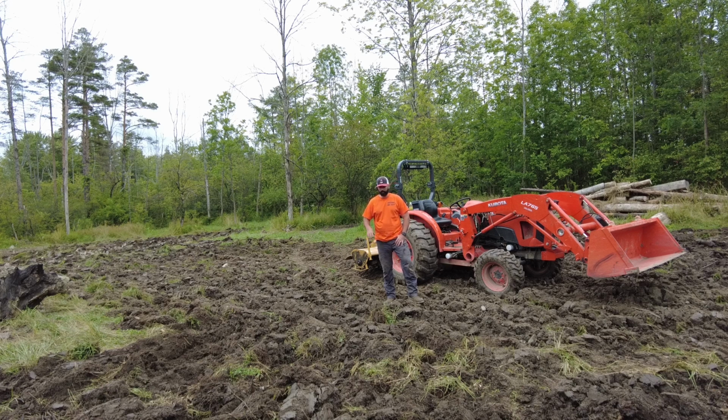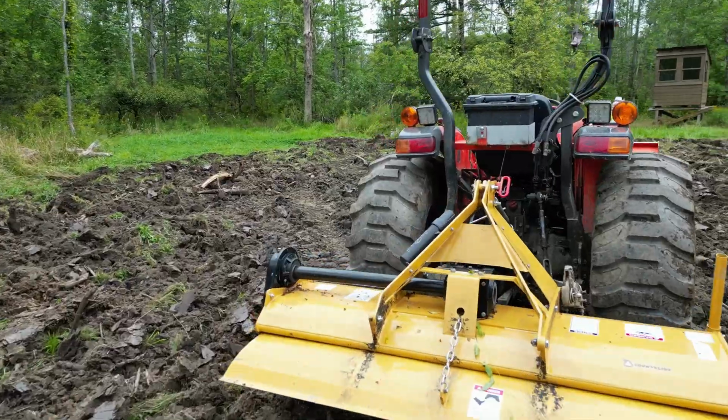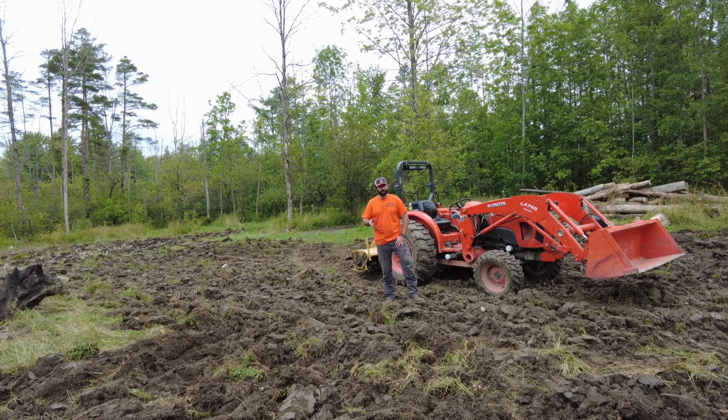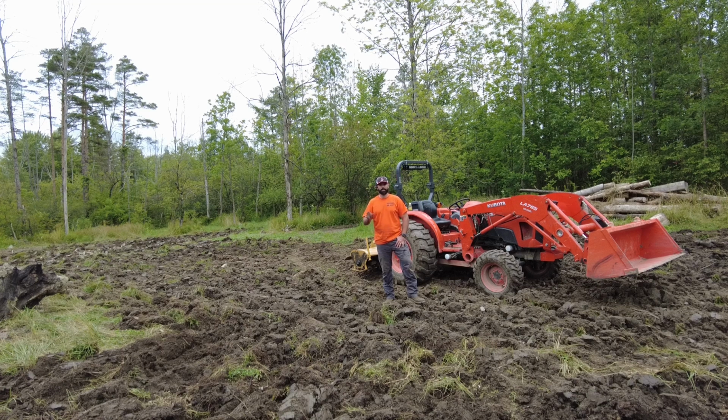So my original plan was to plow this, let it dry for a while, and then come in with the rototiller. But since it's supposed to rain for the next 3 or 4 days, figure what would it hurt? This is probably going to be the driest it's going to be in the next week or so. My plan is to rototill this one time, and I'm waiting on my soil samples to come back, so I can't even put fertilizer down yet. Rototill it, get the soil samples back, get my fertilizer, fertilize everything, let it sit for like 3 or 4 days, till it again, plant seed, pack it.